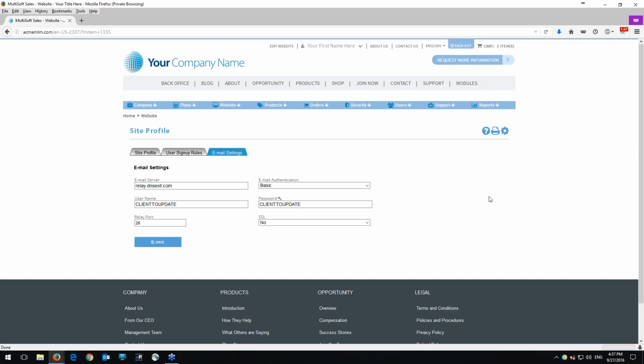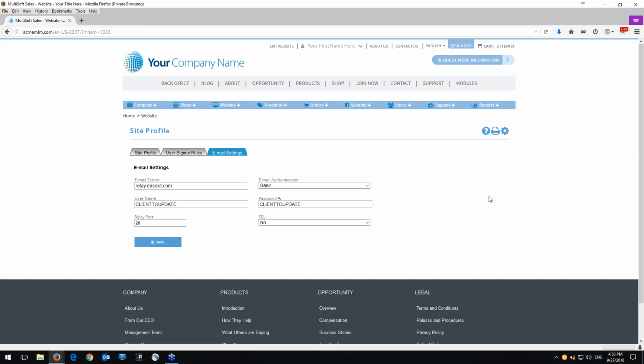And email settings has a lot to do with your mail relay settings. And this has to do with when someone signs up as a distributor, as a customer, if orders are being placed and completed, if you're going to send a broadcast email or a newsletter to your groups, whether it's distributors or customers, you need a mail relay service enabled for those notifications or emails to be sent out to your users. By default, the software is not going to have a mail relay service configured.